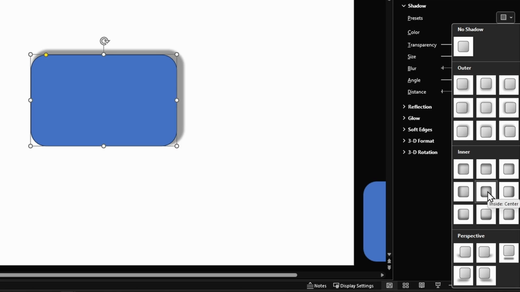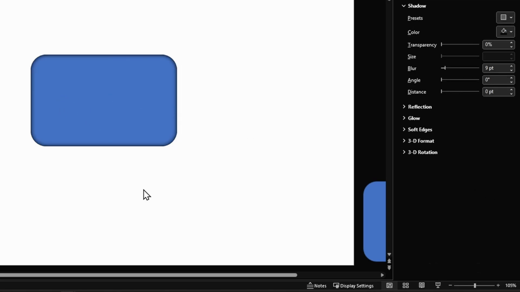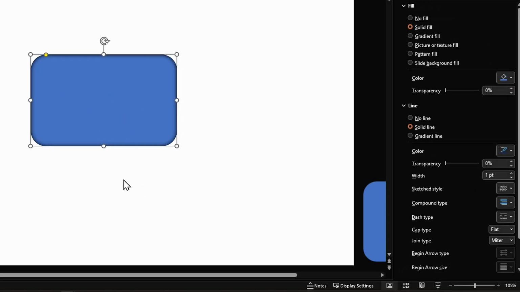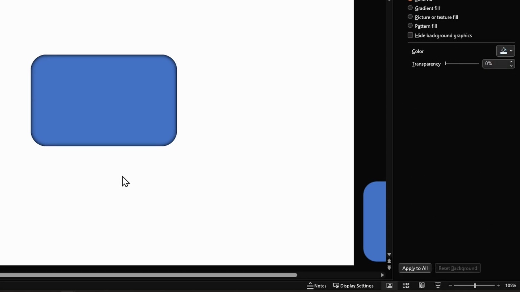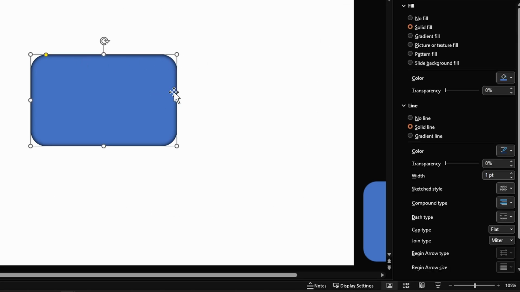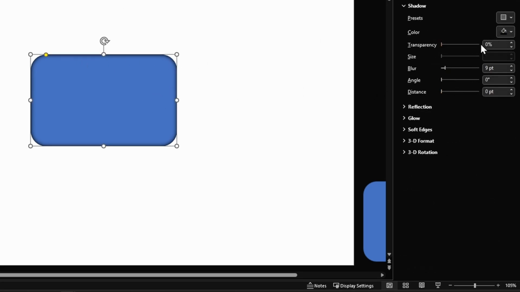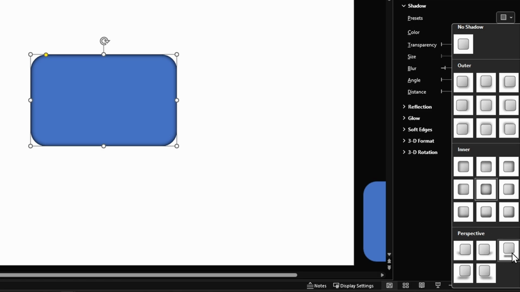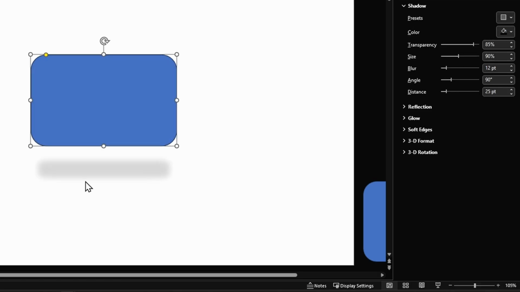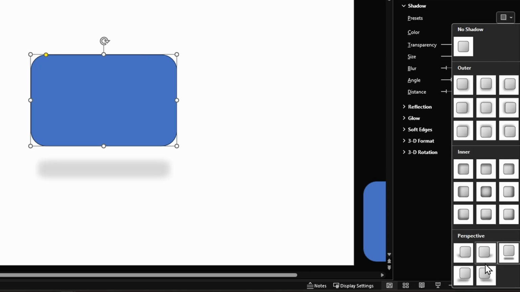Inner shadow will give us shadow inside of your shape. So inner shadows are interesting because they create a completely different effect. So right now, if you see, it looks as if we have cut out a hole in this white rectangle. In terms of customization, we get similar options here. Perspective will look like this. The key differentiating feature from the outer shadow is the distances will be usually large and the blur factor will be large as well. So feel free to explore all these options at your leisure.